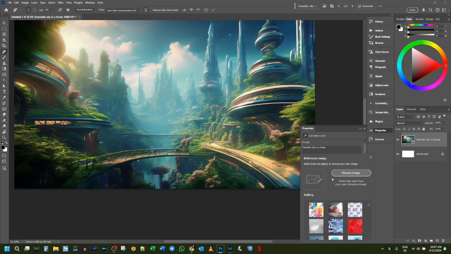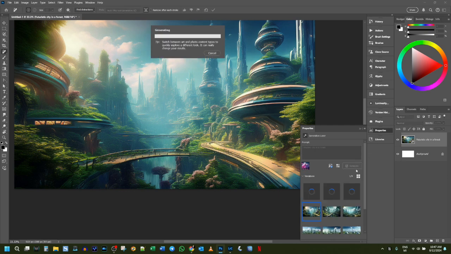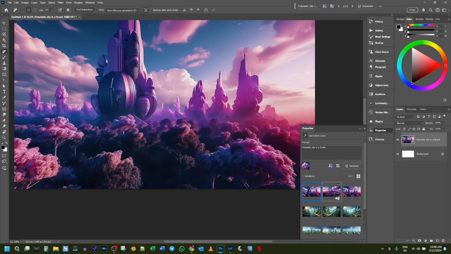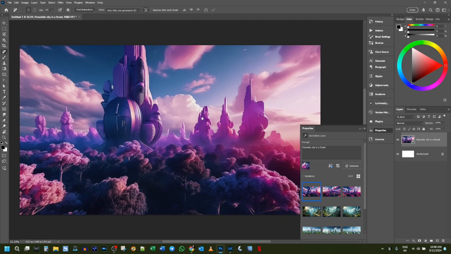I'll try one more because I saw something in these reference images that might have been interesting. That. See what that gives us. Okay, now that is interesting.